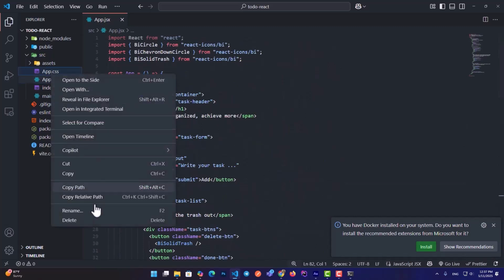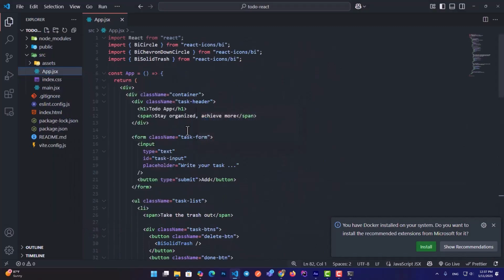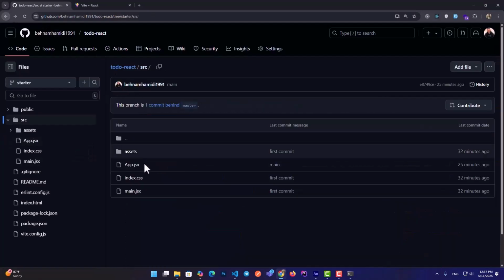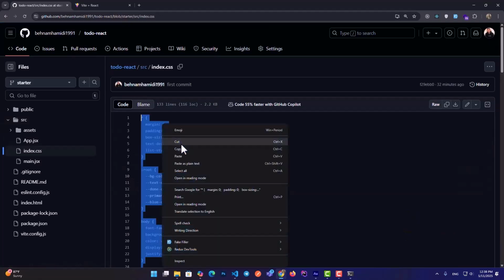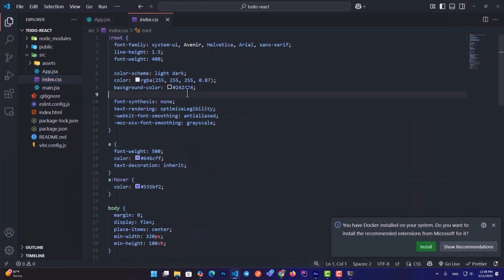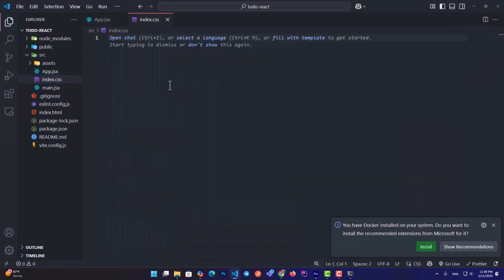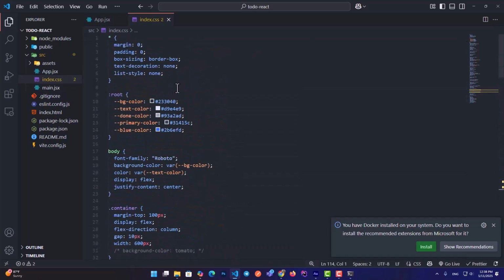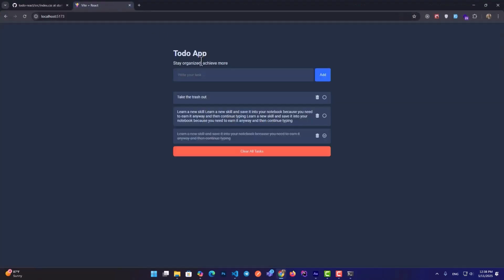Here you can delete app.css, and then let's go to index.css, copy the whole code again and paste it inside this index.css. That's it. Now if you take a look at the project, it should look like this. Now you have done the first step successfully.